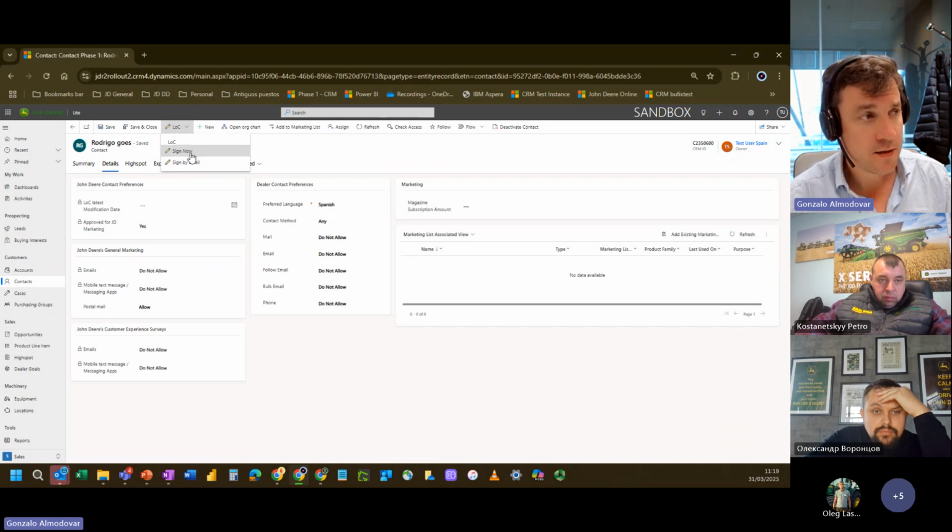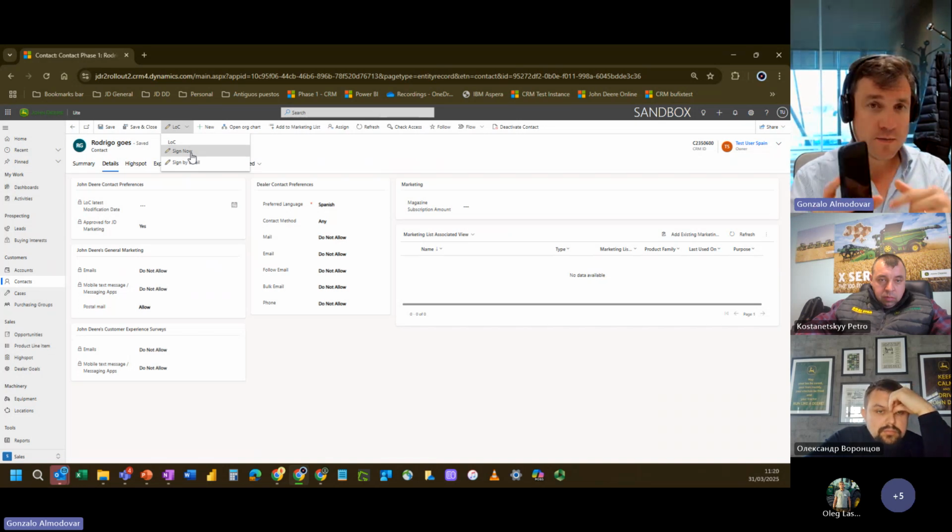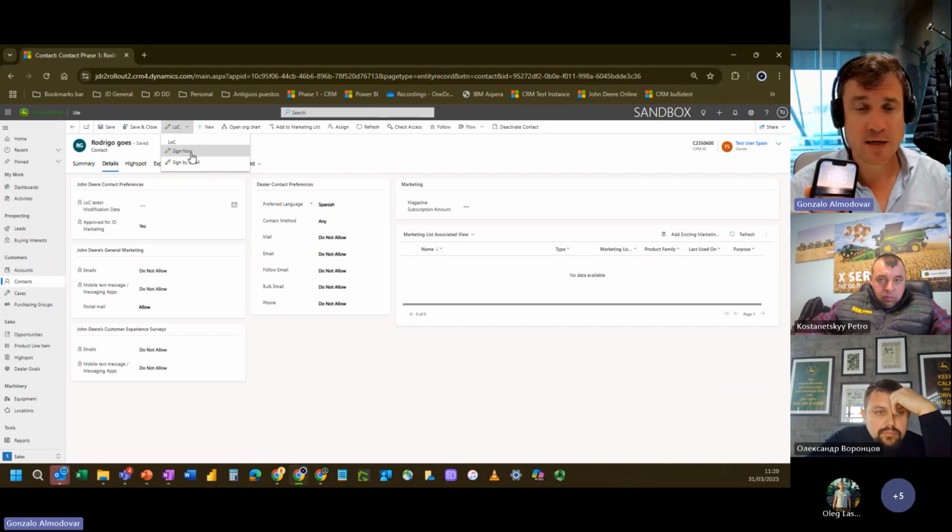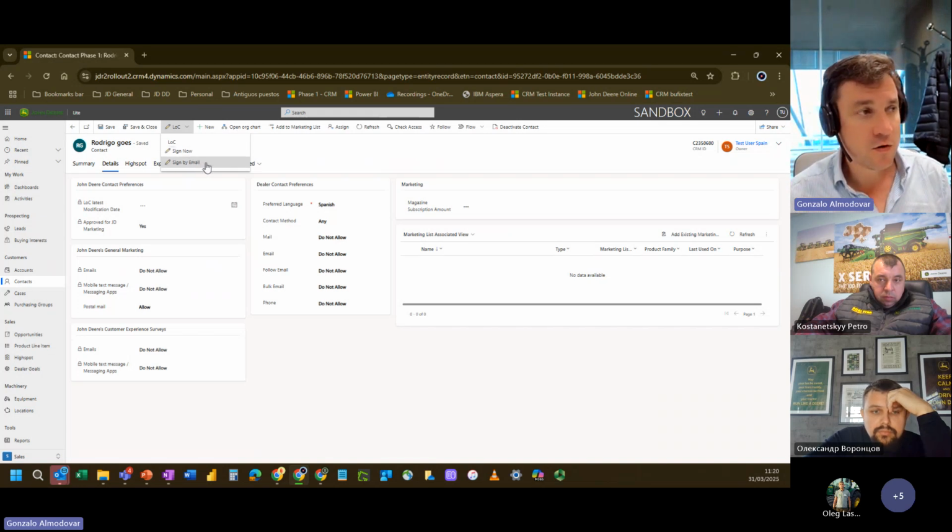Clicking here, you can get the signature from the customer. If you do that, there will be a screen, a message asking you to pass the device to the customer, and they can sign the acceptance of receiving marketing information from our side. The other option is by email. The customer receives by email a hyperlink to DocuSign.